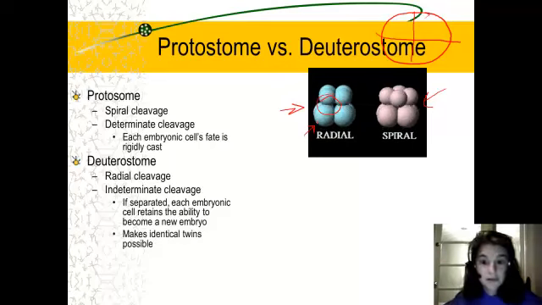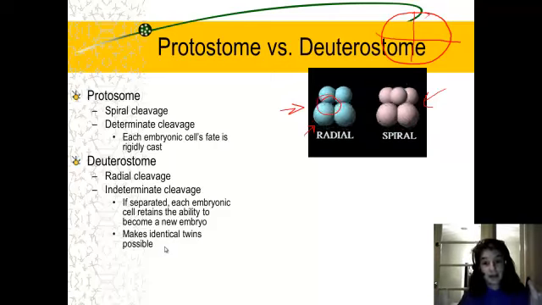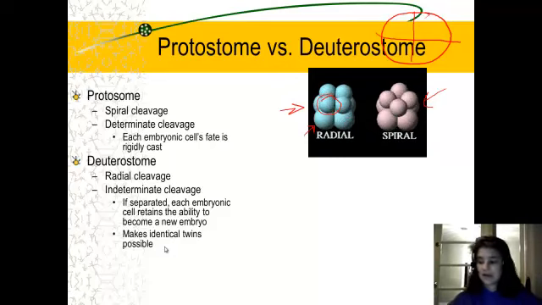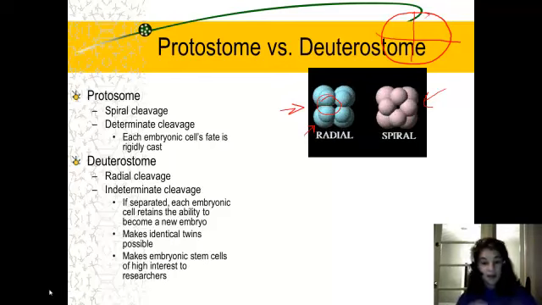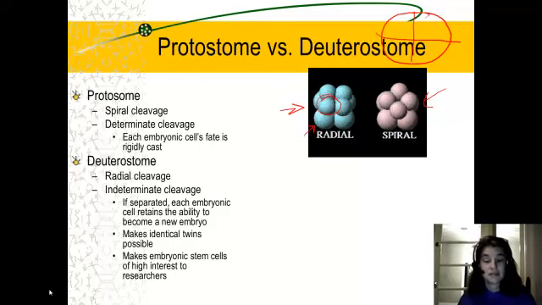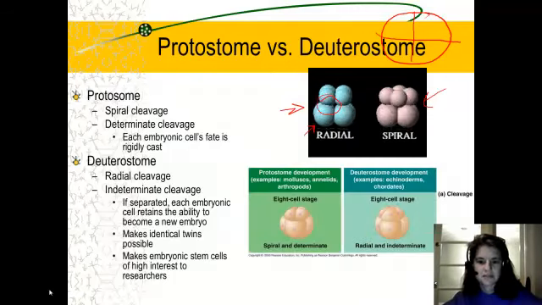This is what makes identical twins possible. This zygote, or this little ball of cells, can split, and each of them can become an identical twin. That does not happen in spiral cleavage. It cannot happen in spiral cleavage. Okay? So it makes the embryonic cells extremely important, possibly in being able to cultivate tissue types because they still are very versatile, and this leads to the controversy surrounding stem cells, and maybe we can talk a smidge about that.